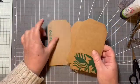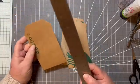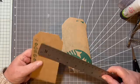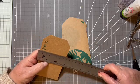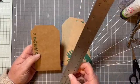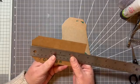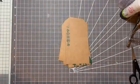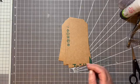So yeah, so tags are, let's see, 14 centimetres by just a smidgen over 7.5 centimetres, and in old money that's 3 inches by 5.5 inches. So, let's keep the ruler out in case we need it to tear.